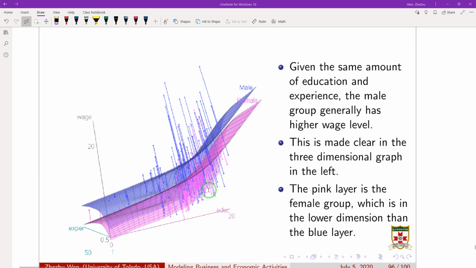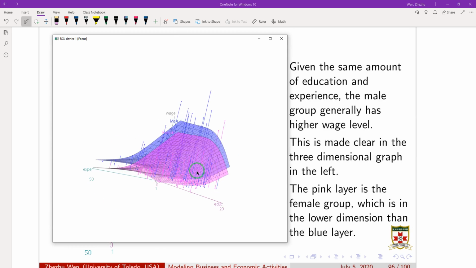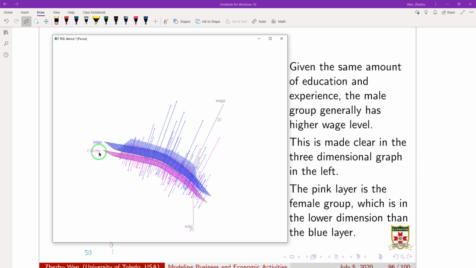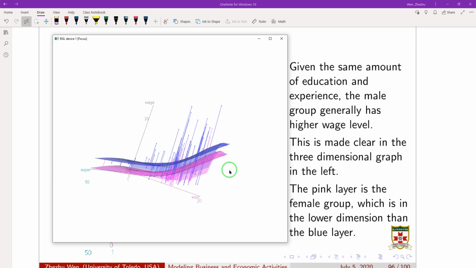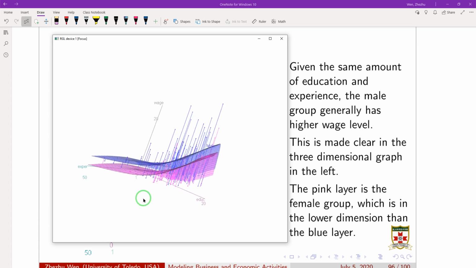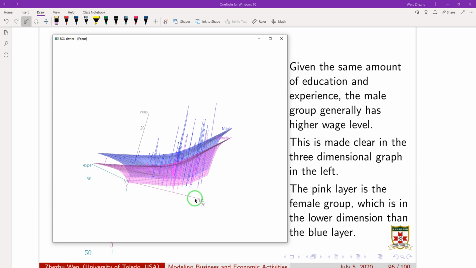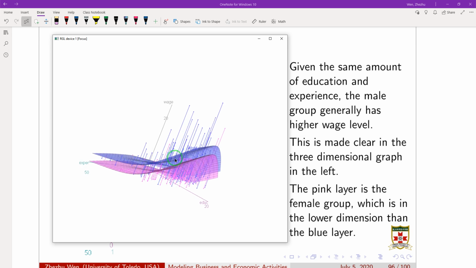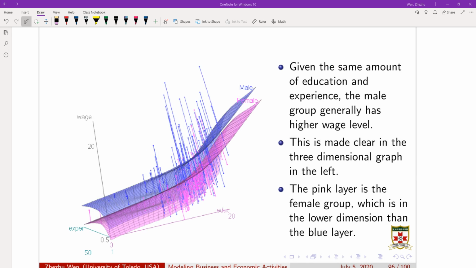I was able to add one more variable so that it became 4-dimensional, but that is because the last predictor is somewhat binary. As you can see from this plot, the layer on the top is the male layer. The layer on the bottom is the female layer. So the fundamental insight from this plot is that given the same amount of education and experience, in general, females make less money than males. That is something really powerful that you can deliver from this model.